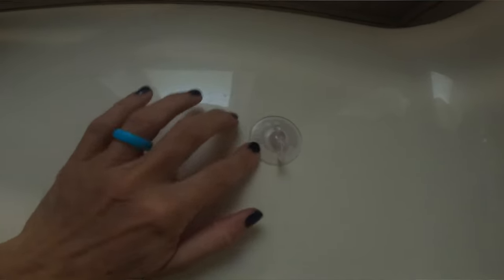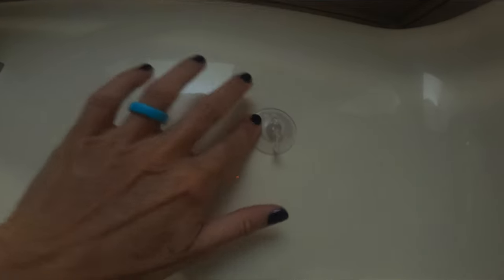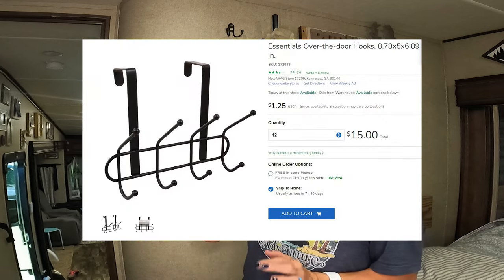In the bathroom I even have some little suction cups from the Dollar Tree that stick on. Dollar Tree also makes some really nice over-the-door hooks you can use for your RV. I don't have any in here, but I use some in the house — for $1.25 they're super nice. They have some nice-looking black ones that I would recommend. Behind a door is a great place to hang things and get them out of the way.